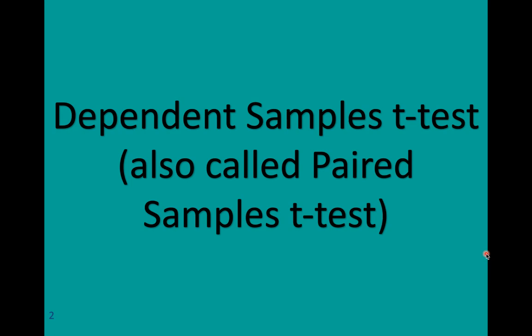And this is the test that we use when our experimental design has a single group of people who we test multiple times. So we have a single group of people, and maybe we follow them over time, and we do a pre-test and a post-test. Or we have a single group of people, and we're going to put them in two experimental treatment conditions and then compare those treatment conditions. So the key here is that we use a dependent t-test in situations where we have one group of people and we are collecting data from them twice on the same dependent variable.